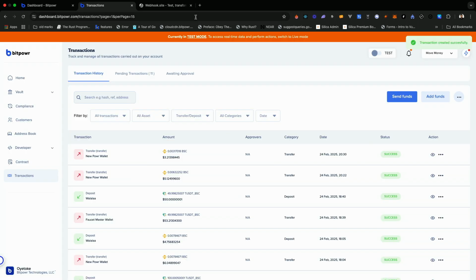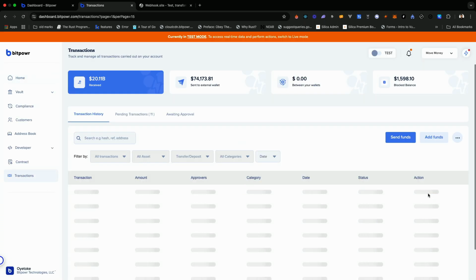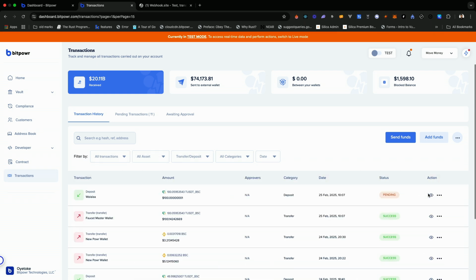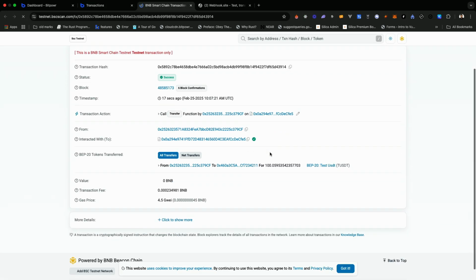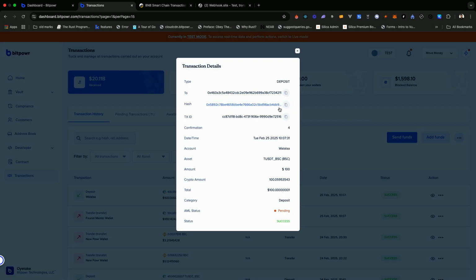Yeah, that's it. So the first thing you definitely see is the transaction that I just sent. In the next few seconds, we're going to see the transaction confirming, right? And it's already successful. Then in the next few seconds again, I'm going to see a deposit, and that's already pending. All of this goes to the blockchain, right? We can confirm this by clicking on this. This is a blockchain transaction on the blockchain. Then you can also see the incoming deposits. And this goes to the blockchain, as fast as that.